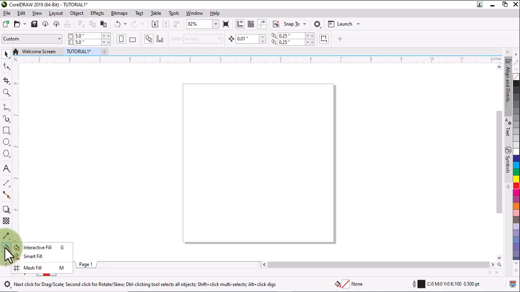All right, and this as well, we have the interactive fill tool. Now below it, we also have the smart fill tool, we have the merge fill tool. All right, that being said, I've been able to illustrate or show you the names of all of these tools.